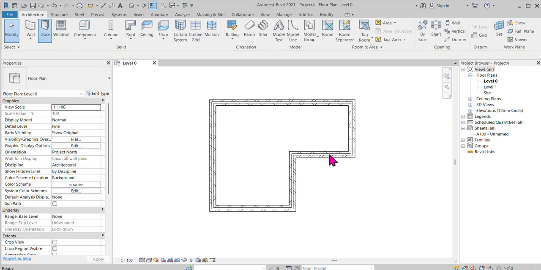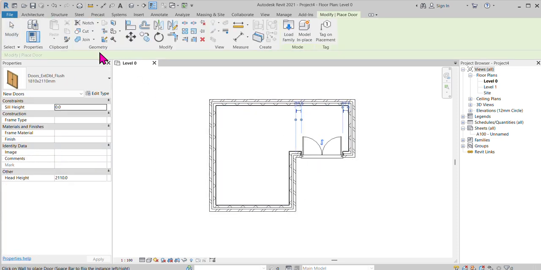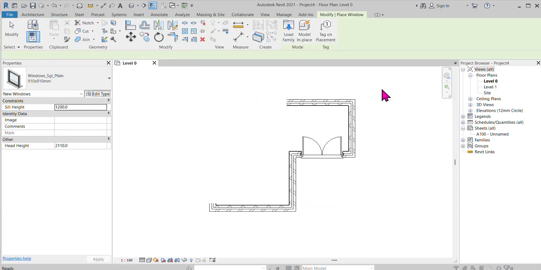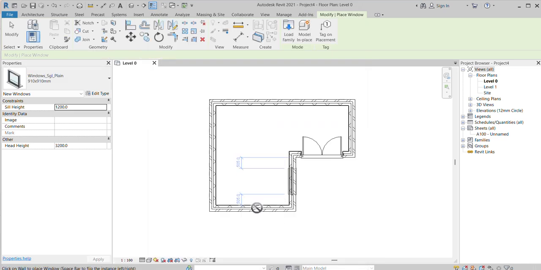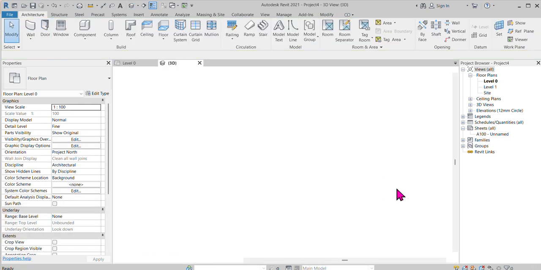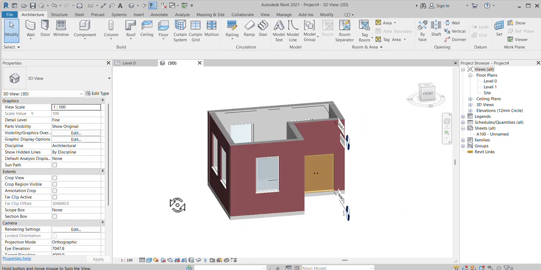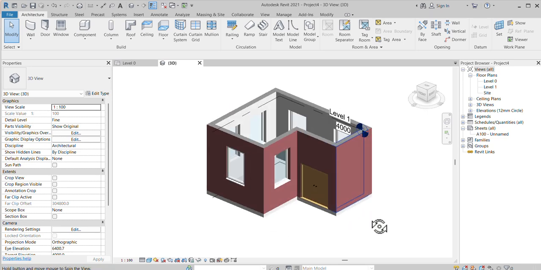So I have to apply the door. And I can go to apply the window. Okay, so window, I can go to find out. Okay, so just fix the window somewhere here. Right. Okay, so I can go back to my 3D. So this is, I did this. Okay, right.